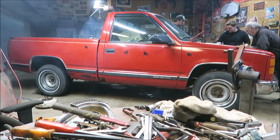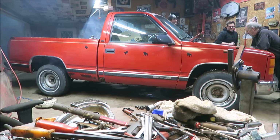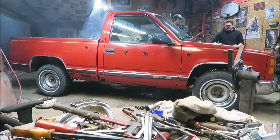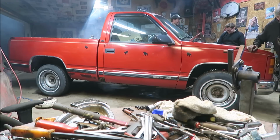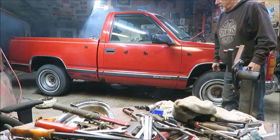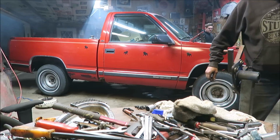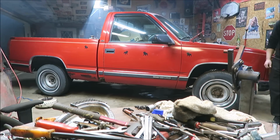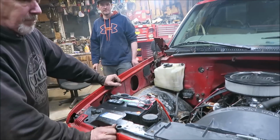Here it starts RPM, and then it freaked me out. I thought it wasn't spinning. Oh, you let off the brake? He just dragged. Yeah, it moved. I'm failing. As soon as you could hear it start RPM, I was like, all right, it's spinning. Let's just have some fun. All right. Well, at least we got a little bit of wind.